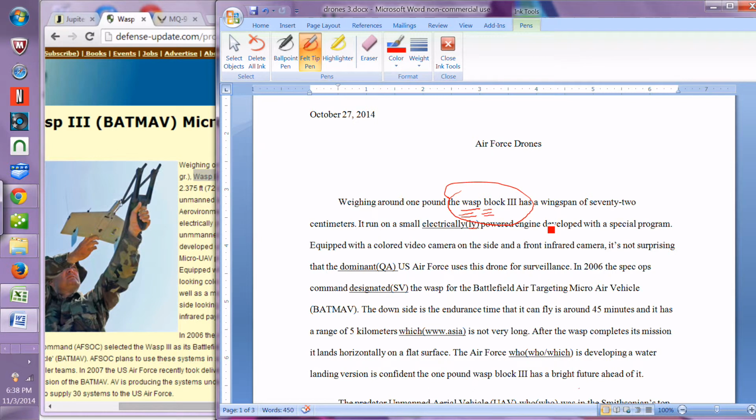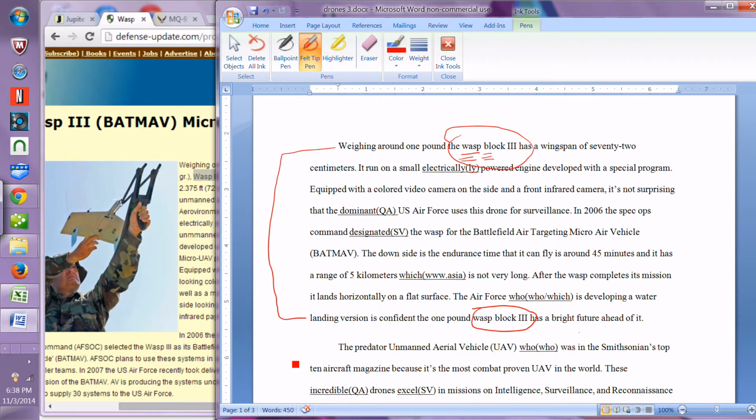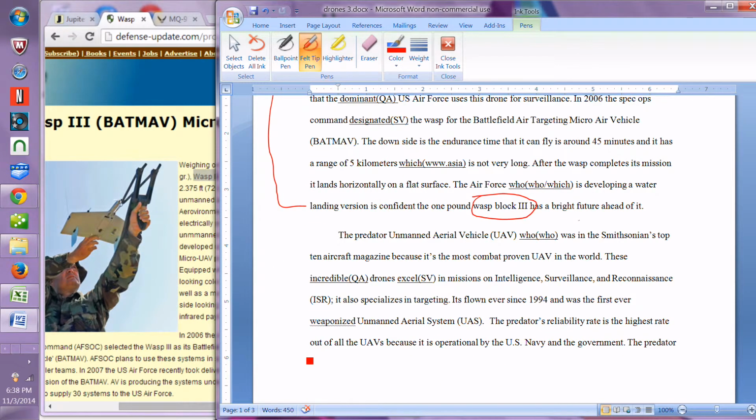And I also noticed you used this WASP block 3 back here at your ending sentence, so you did a good job in cinching these together with your clinchers. All of your dress ups were good in that paragraph.